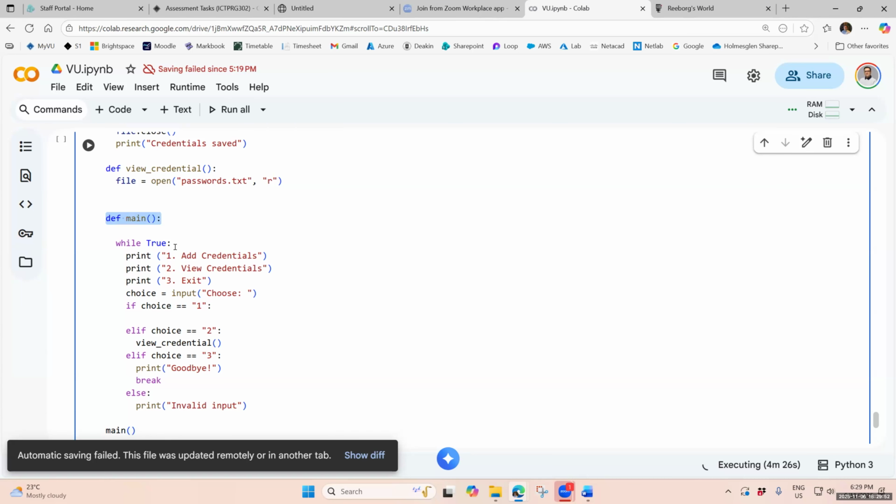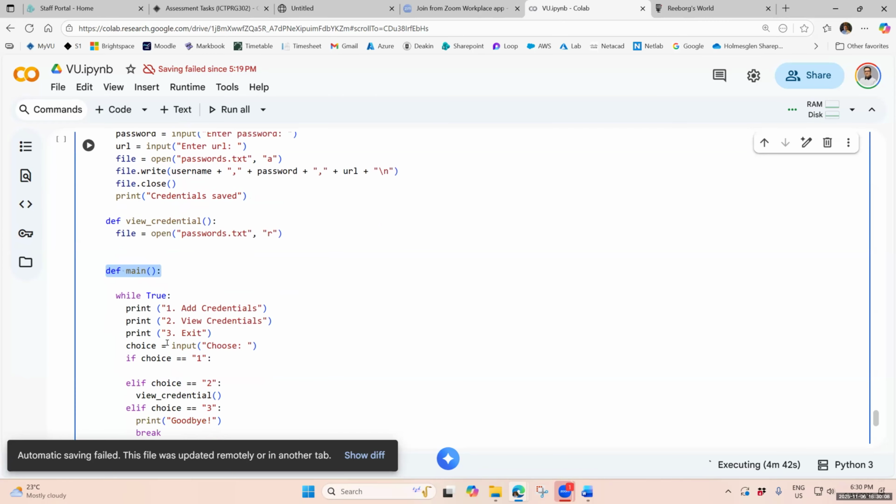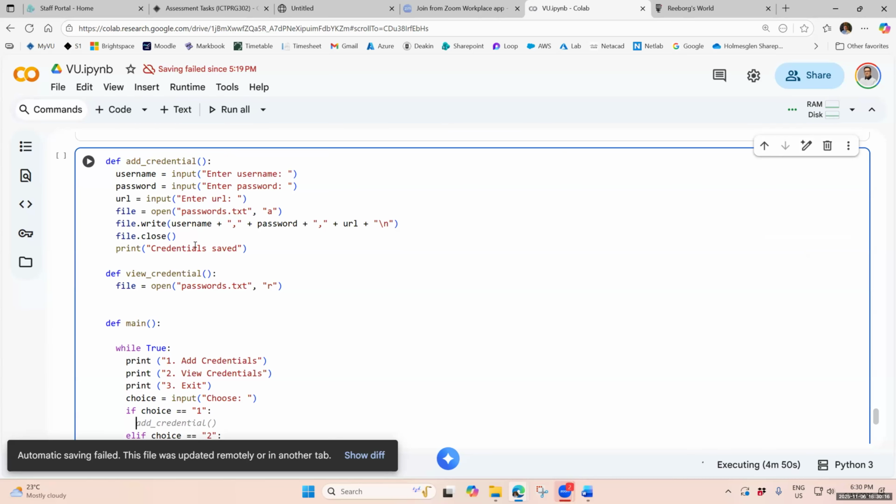This is a function. In this function, you just say this is what you need to do when I call main, just go and repeat this task. Print this, print that, print that. Or if you don't want to have the function, for example, here instead of view credential, add credential, you can put your codes.